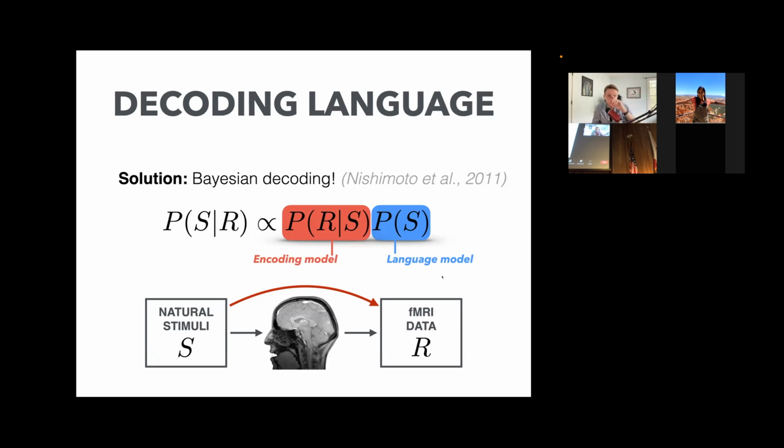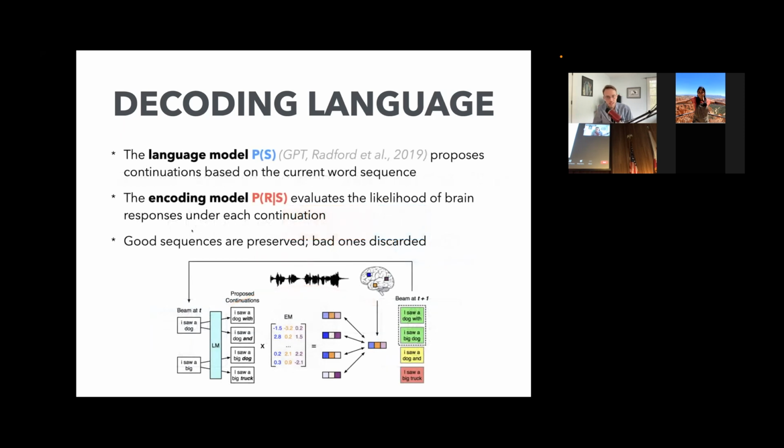This is the model that Shaylee was using to extract the features for our encoding models. It's a model that just says, is this a word sequence that we expect to see in English or is it not? That's what a language model can tell us. So essentially with this Bayesian decoding technique, we can multiply together our encoding model and a language model to tell us which stimuli are actually likely to have caused this brain response. One way to think of this is that we can guess different word sequences. The encoding model tells us whether that word sequence might have caused the brain activity we see. And the language model tells us whether that word sequence is good, sensible English. And if it's both of those things, then we say, yes, this is the thing that we wanted to decode.